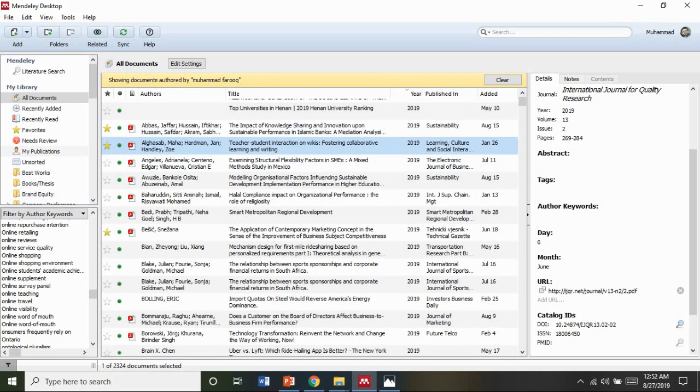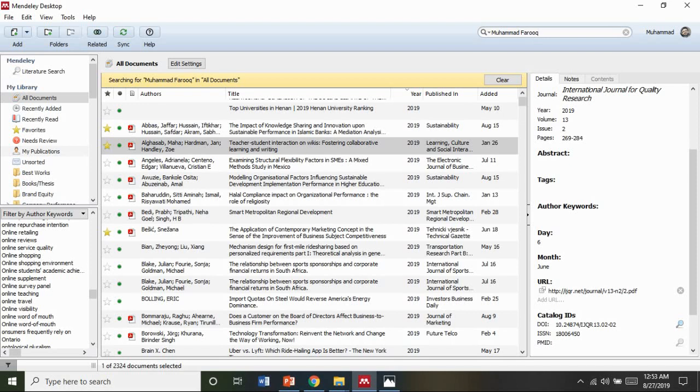So this is the sync file, and these are all the folders, and it will also help you in finding related articles with the keywords and everything. So if you have made the login, then it will keep your login. From here you can search anything, like if I search Muhammad Farooq, it will give you all my articles, all the articles where I have been mentioned, all the articles where I am the author.